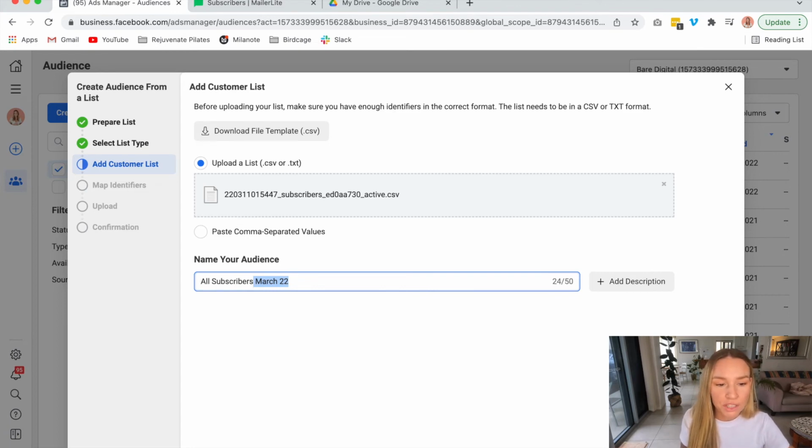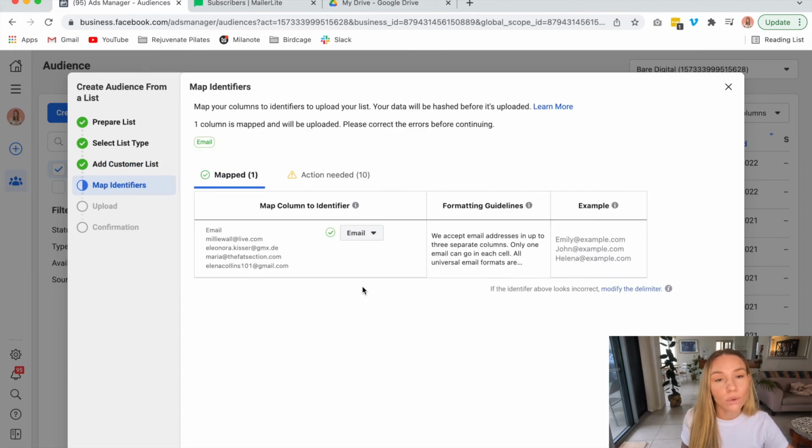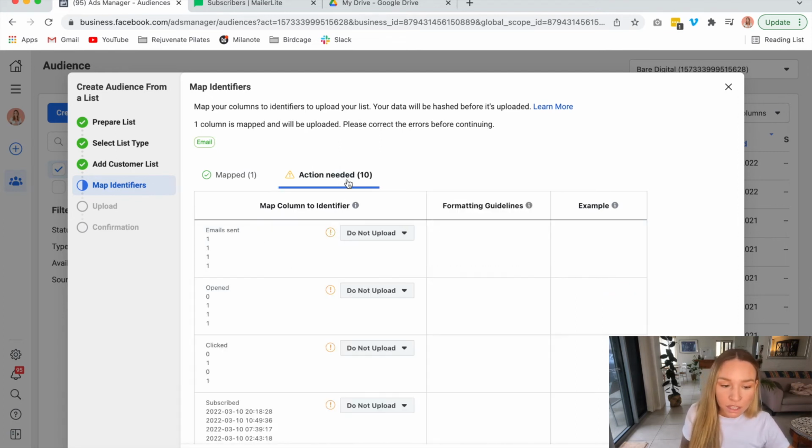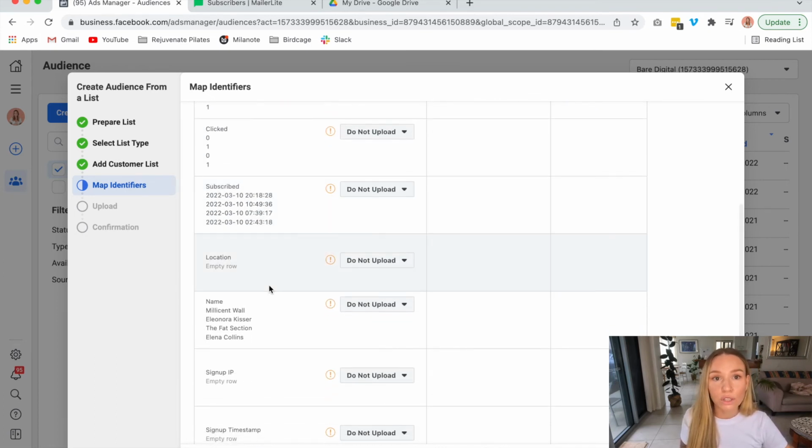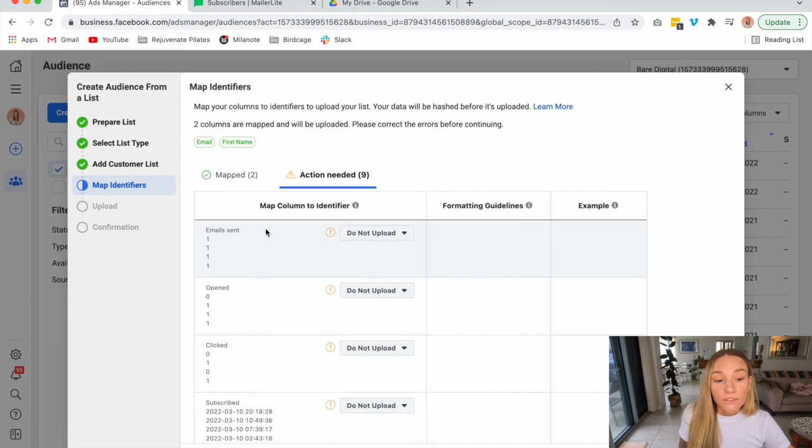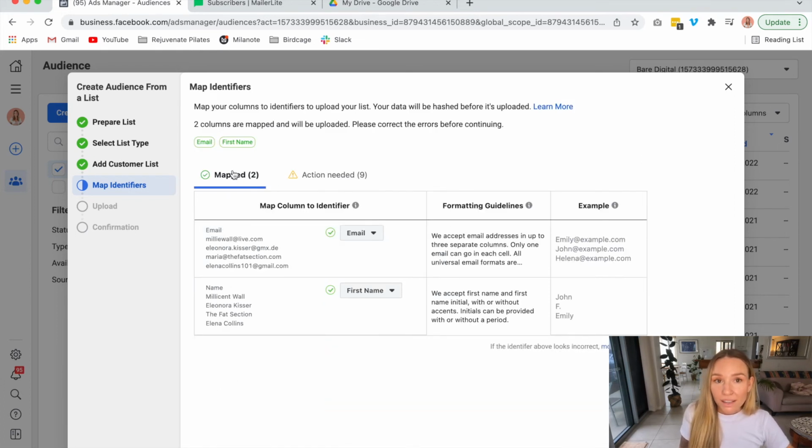So then we go through to next, and then we need to map out all of our identifiers. So far in this one, Facebook has only mapped out the email automatically. So we're going to go into this action needed and map out any others. Depending on how much information you collect when you are collecting subscribers, there are different things that you can map out. Unfortunately, my email provider collects the names as a single name instead of first name and last name.